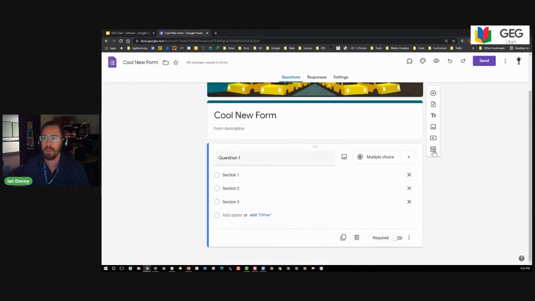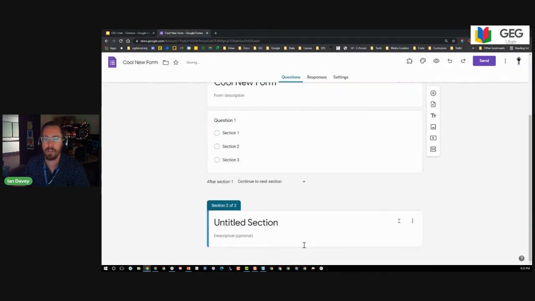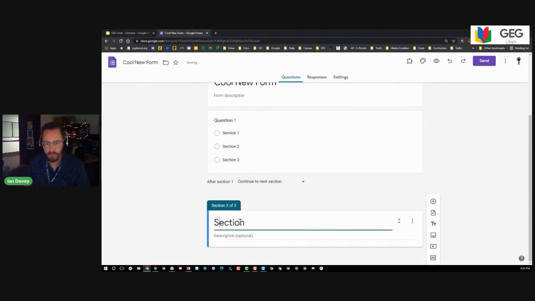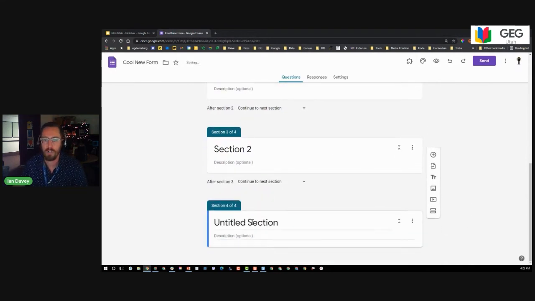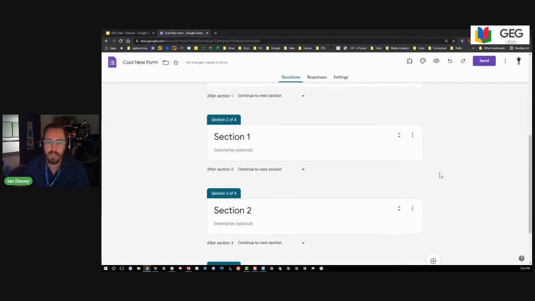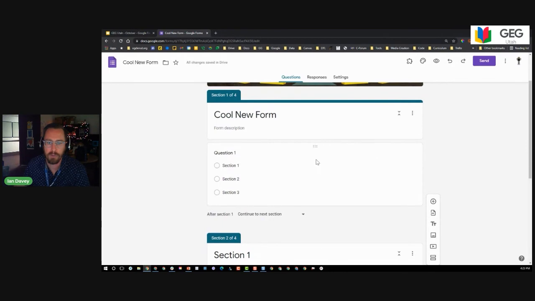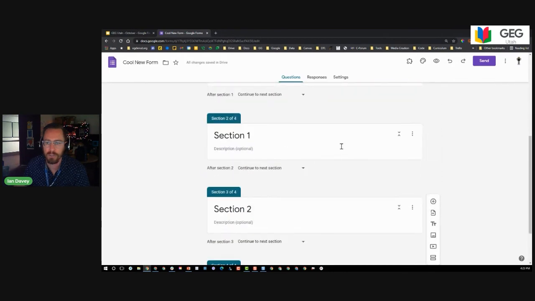So the next step is to actually go down and create those sections. I clicked on this button over here, and I'm just going to call this one section 1. And I'm going to create another new section. Scroll down. We're going to call this one section 2. And one more. Naturally, this will be section 3. Now, with all of these sections, I have the first one up here, and then I also have the ones I've just created.